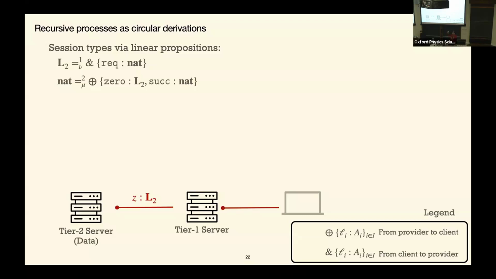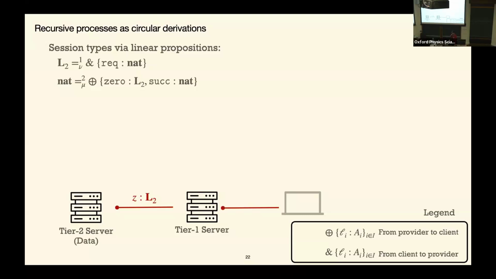Okay, so this notation is different from what we saw in the previous talk, where you used mu as a subformula. Here we use type variables and equations, but they're basically equivalent. As you can see, L2 is defined based on NAT, and NAT is defined based on L2. So they're mutually defined. And to order them, we need these superscripts 1 and 2, which is basically like the subformula order if you write them in the format that we saw in the previous talk. It basically means that L2 has a higher priority than NAT. And we'll see how it will help us build our validity condition and prove strong progress later.